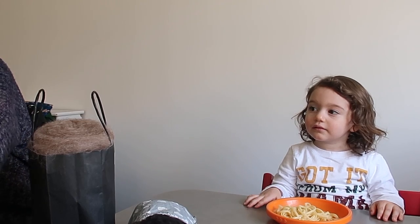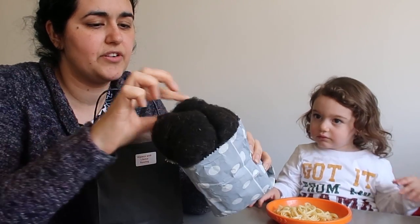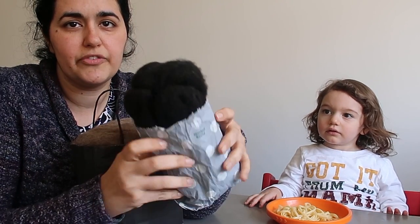So actually we'll kind of start in reverse, and this is what I got on the last day. Yesterday, just before I headed back, there was the Make Wool event at the Corn Exchange, and I picked up this from one of the stalls. I can't remember the name of the company now. The name's on the bag. It is from Hawkshaw Sheep, I think it's called. And I picked up this 50-gram bundle of Shetland roving.